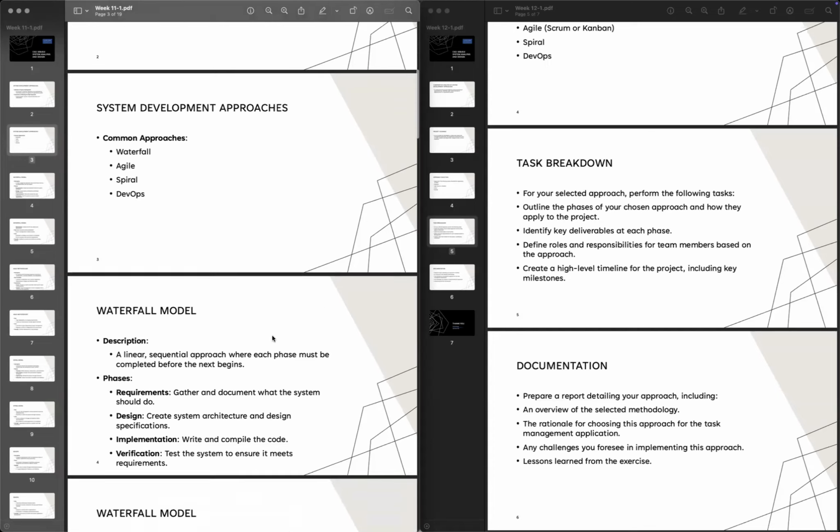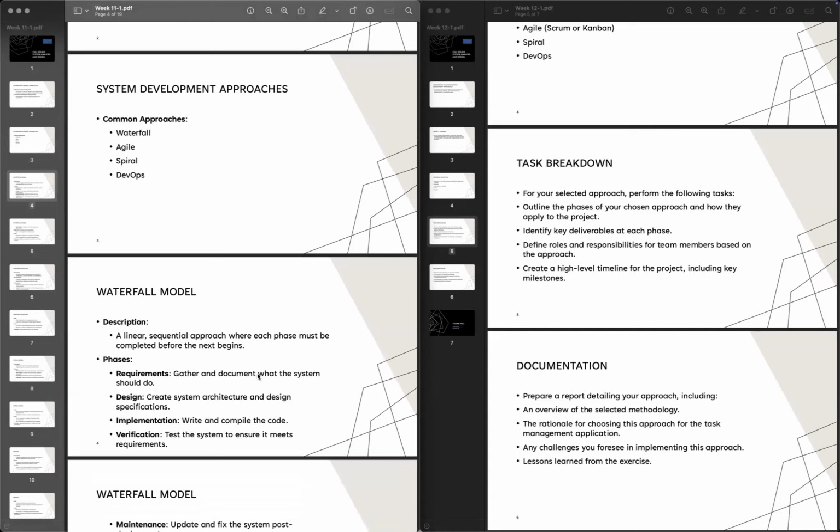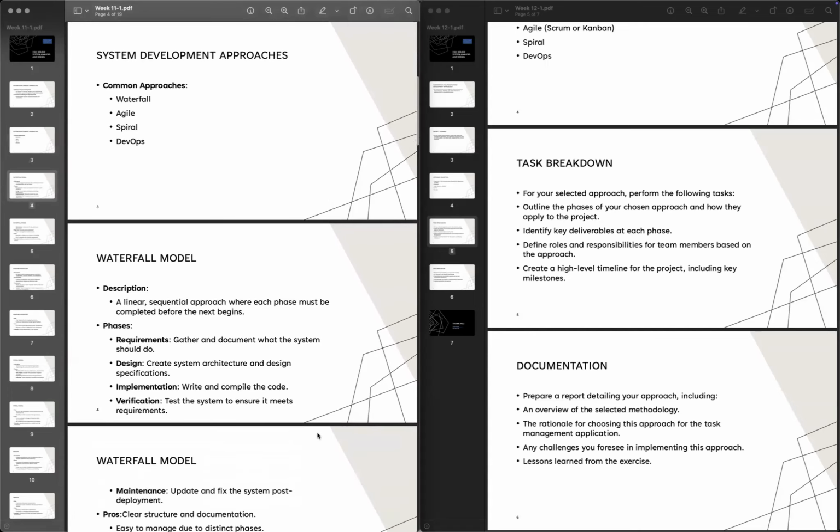And for each approach, what are the steps, and what deliverables come out after each phase, or need to be passed to the next phases? If anyone would like to share, or has any questions, please ask.